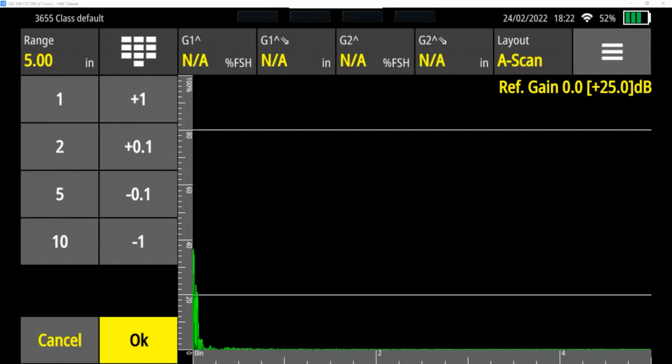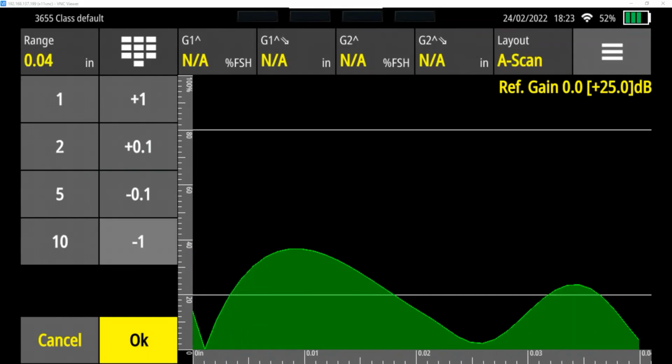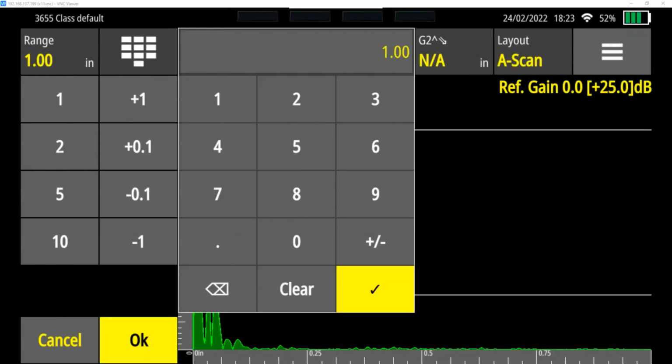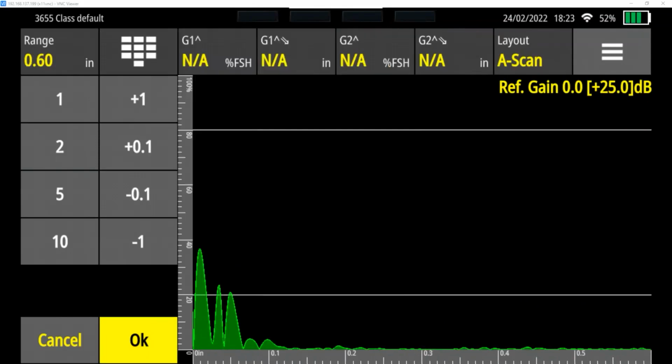There's a couple of ways we can do it. First off, there are some pre-selected ranges given here on the left. You can see I've changed it between 1, 2, 5, or 10 inches. But none of those quite go to the range we want. I can adjust those ranges if I want. If I'm at 1 and I do plus, I can go by 1 inch, or by 1/10 of an inch increases and decreases. Or a third option is I can bring up this keyboard and punch in a number. So I'm going to do 0.6, just a hair bigger than what we're looking at.